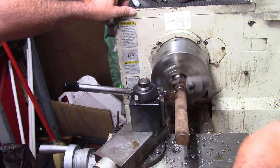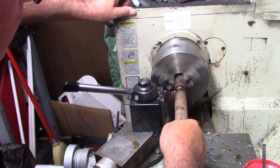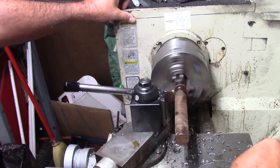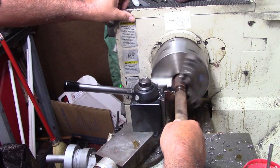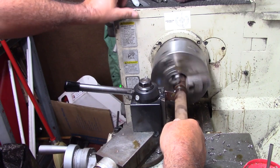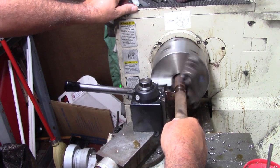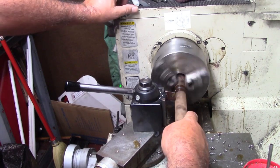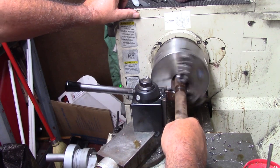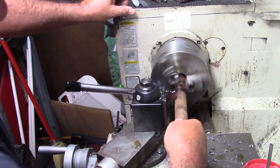I always part at fairly low speeds. The Banggood inserts actually work pretty good, and this one-piece holder I made works really good too. You don't push it — I mean I could run more RPM, but sometimes discretion is the better part of valor with this kind of stuff. Another reason I marked this is that once I cut the center slot and get all that figured out, I'm going to come back to the lathe and cut the Morse taper. Then we'll put the slots in because we can do them longways, and that way I'll be able to hold it in the lathe. I really don't have any collets big enough to go up into the range I need to do this.